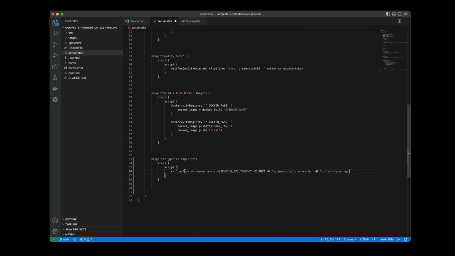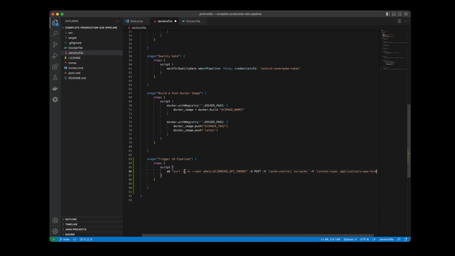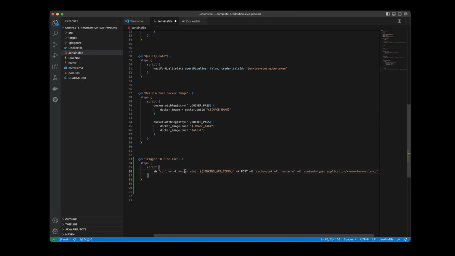And what we're going to be setting is application/x-www-form-urlencoded. Let's just make sure we got the spelling correct here.